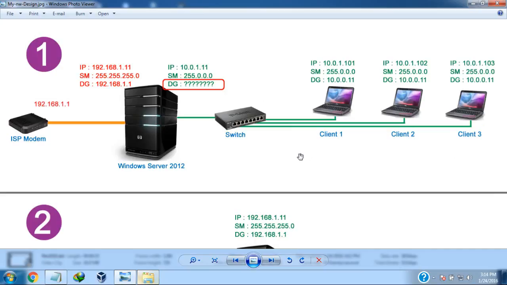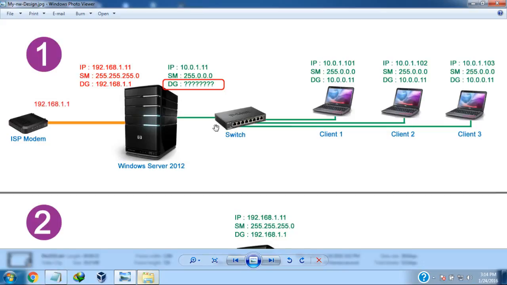That is, the Windows server is part of two networks, which means it should have at least two NICs, network interface cards. Suppose our ISP modem supports USB, then a USB cable can be connected to the Windows server, and network cables can be used to connect the server to the switch.